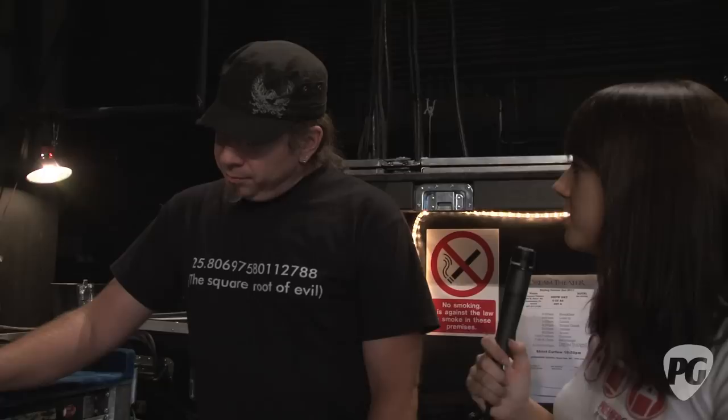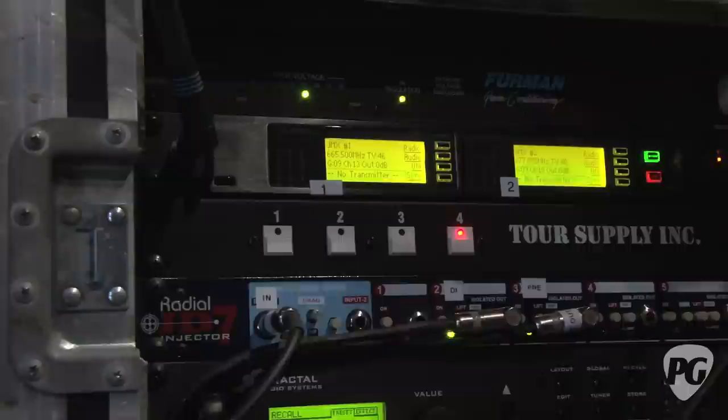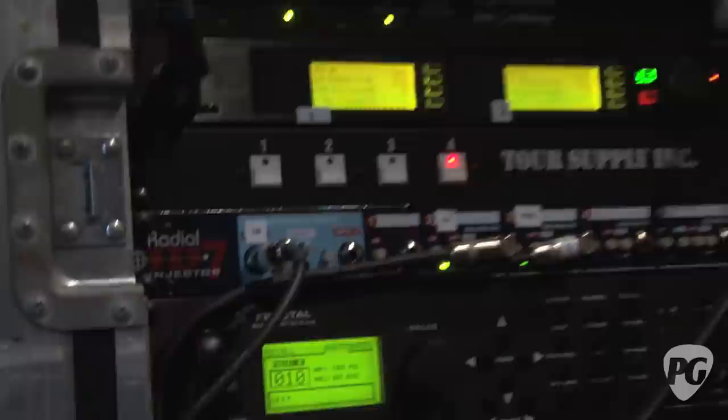So how is he amplifying the bass? It's coming off the wireless — we're using Shure wireless systems, the UR4D. We've got two receivers. It goes into a switcher, so depending on what bass I hand him, I hit one of these two. There's also an emergency hard wire going into one of those two in case something happens with the wireless. Out of that, it goes into this awesome Radial JD7 splitter, which is killer — it's quiet and does exactly what we need it to do.